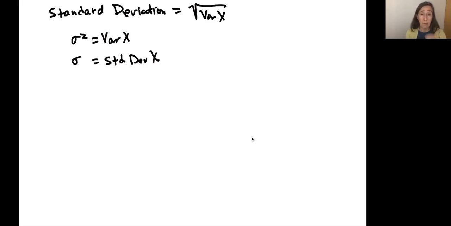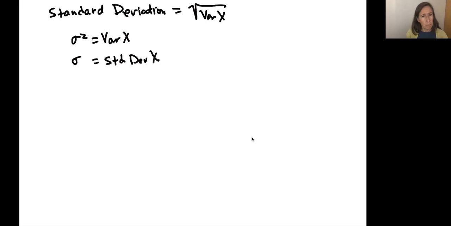That's also true for the expected value, right? So if you have a random variable where the outcomes are in dollars, the expected value is going to be in dollars, and the standard deviation will also be in dollars. Or if it's height in inches, all those outcomes are measured in inches, the expected value is going to be in inches, and the standard deviation will also be in inches.